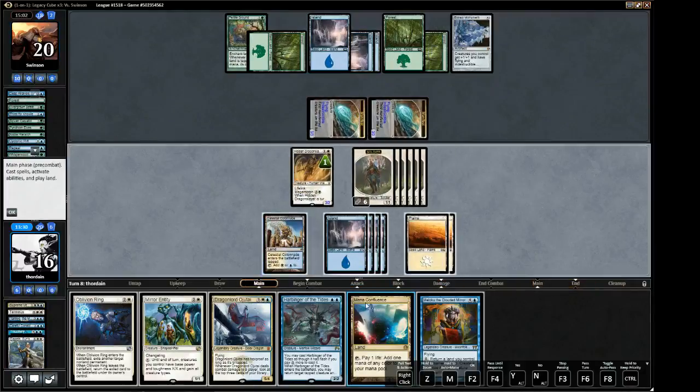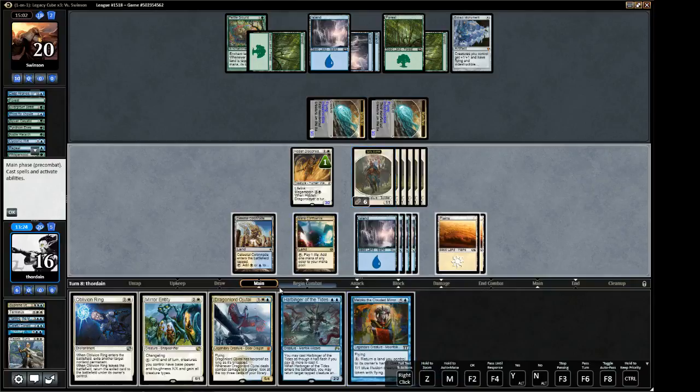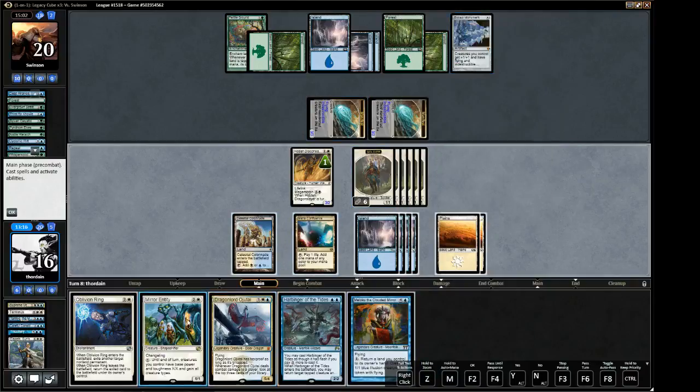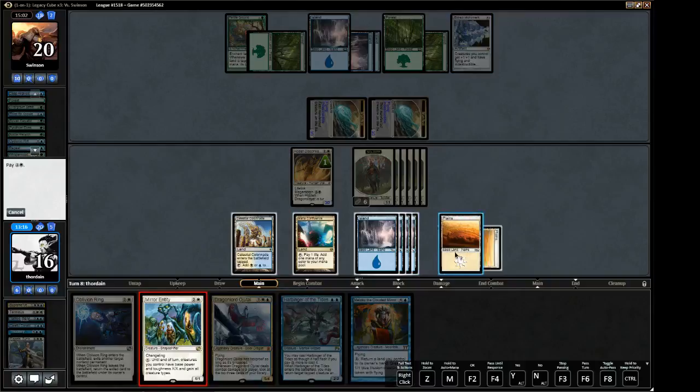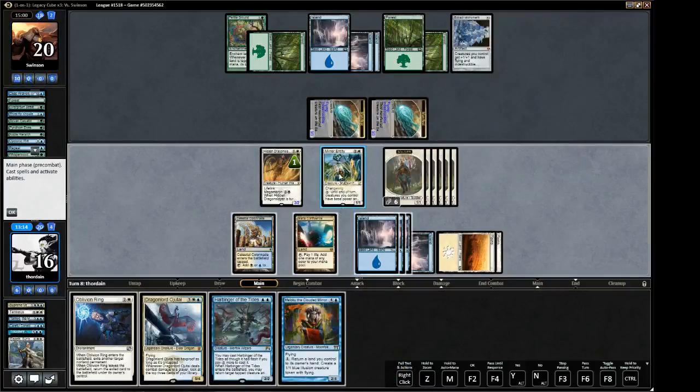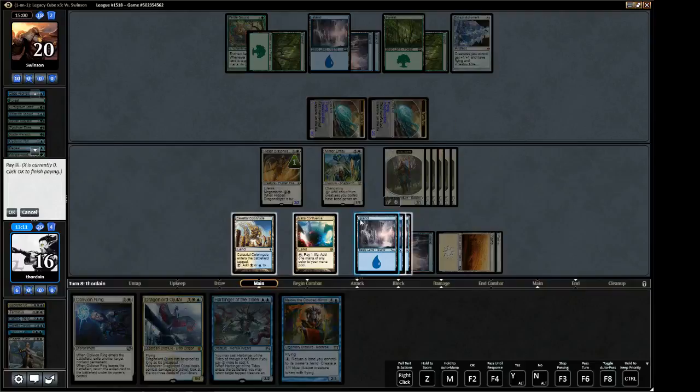Okay, he does have enough for a counter spell. But yeah, this should do it, I think. So I can also remove the Eldrazi Monument if I really need to. Okay, so let's just make everybody big.